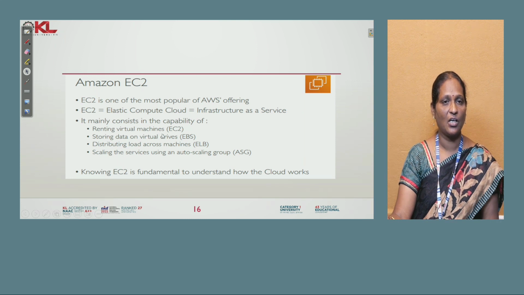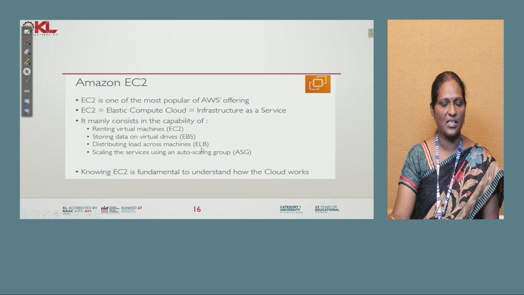And the second one, if you are performing any computations on a machine, then you can make use of Elastic Block Store, which is EBS. This is hard drive-like storage which can be mounted to your instance whenever you are launching your virtual machine. So if you are launching a Windows machine, the default storage given by AWS is 30 GB for EBS. If you are launching a Linux virtual machine, the default storage is 8 GB.